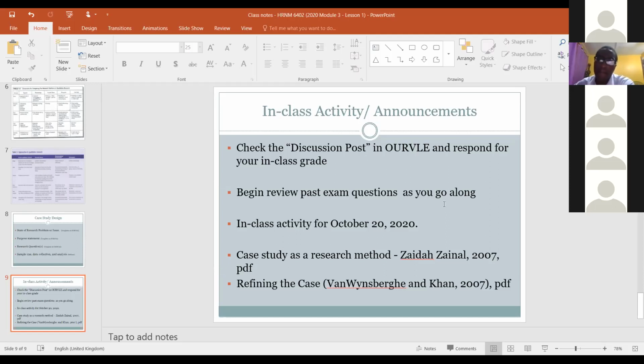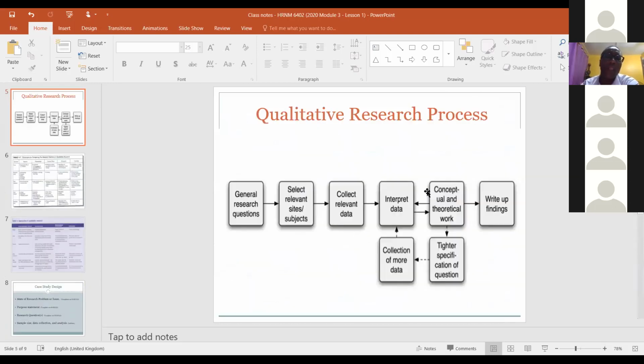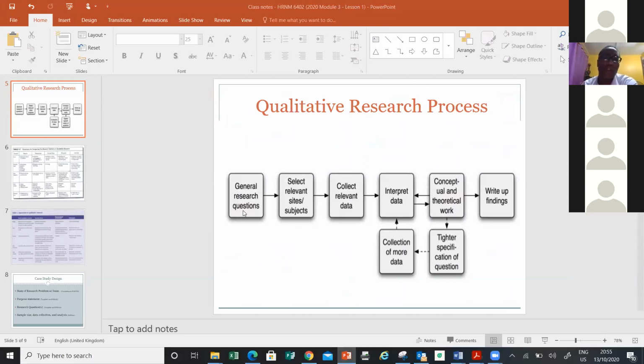Sir, let me see if I understand you. So you can start out with a specific research question, you're saying. And even though it's a specific research question and you're going in looking for something specific... Well, let me not even say a specific research question, because here, let me just share back screen. You'll note that this process map starts with a general research question. Yes. A general research question, because it could be subject to change.